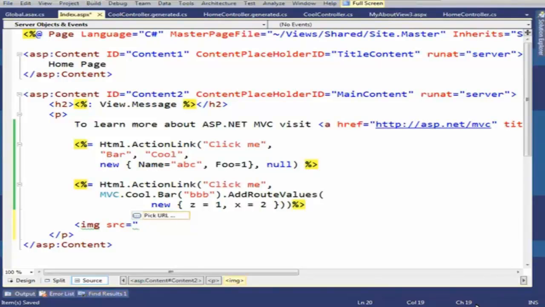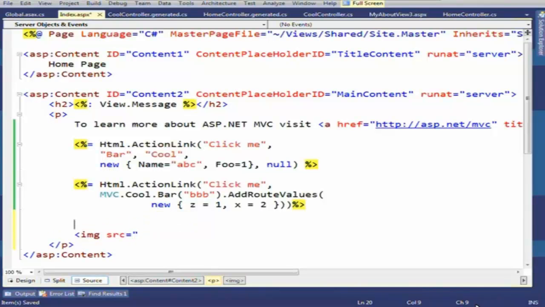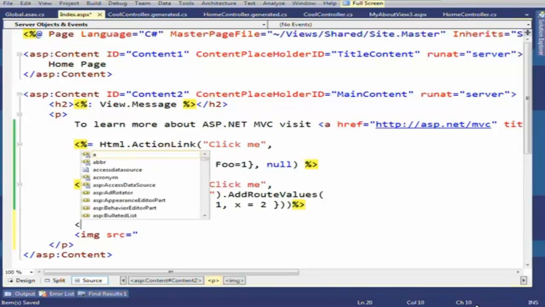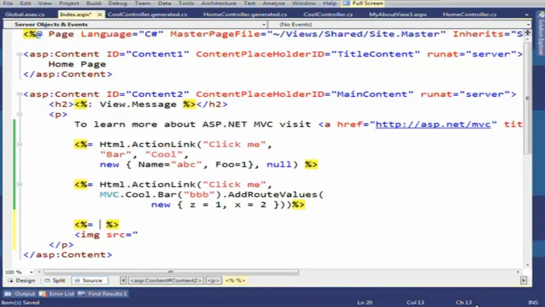With T4MVC, we instead get some strongly typed code that you can use to point to your images and other static resources. Unfortunately, Visual Studio doesn't support IntelliSense within attributes, so one thing you can do is type it outside of it. So I can type Links. Links is a T4MVC generated thing, .Content, .mvcconfig.jpg.